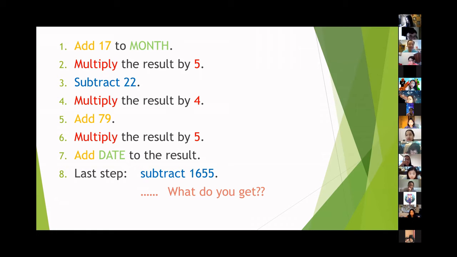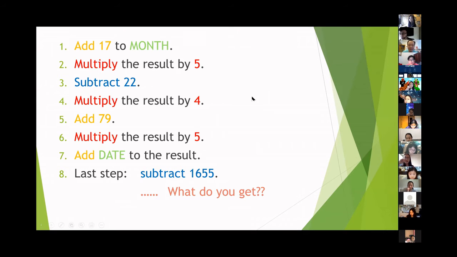There should be some mistake. Now listen, if your number is not that big to subtract 1,655, you must be doing something wrong. You check it from the first step, especially the multiplication. Then you may find that if your multiplication is wrong, maybe you added it instead of multiplying.